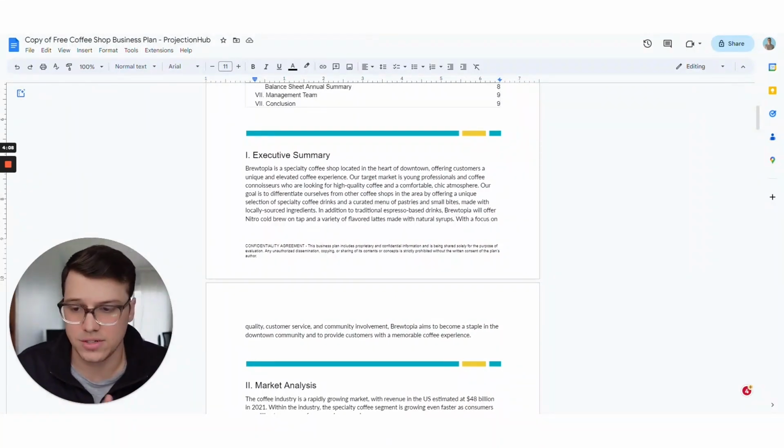And then even mention, if this is going to be a startup, which I'm assuming it is, how much are your startup costs going to be? How much of that are you planning to invest? How much are you going to ask the bank for? Do you have an investor involved?